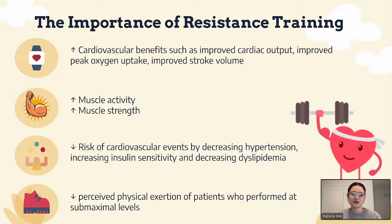It also increases muscle strength and muscle activity, and it decreases the risk of cardiovascular events through decreasing hypertension and dyslipidemia, which is pretty much just an abnormal level of lipids in the blood. It can either be low or high, and it increases insulin sensitivity. Lastly, it decreases the perceived physical exertion of patients who performed at submaximal levels. So it pretty much allows you to work harder without feeling that you are working that hard.